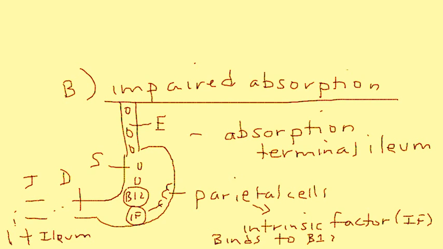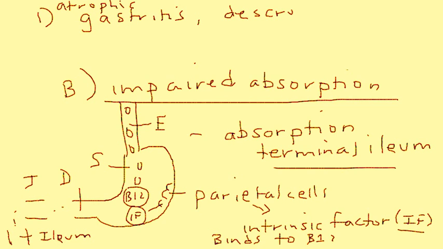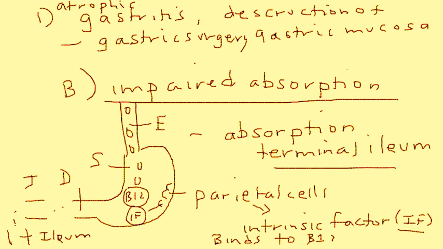The reason I drew all this is because the second reason of vitamin B12 deficiency is impaired absorption. Impaired absorption can occur two big ways. The first way is if you don't have this intrinsic factor. If there's no intrinsic factor, then vitamin B12 doesn't bind to it, and therefore cannot be reabsorbed in the terminal ileum. And why would you not have intrinsic factor? If you have gastritis. If there's a lot of inflammation in the stomach, atrophic gastritis, then that will create a situation where there's destruction of the gastric mucosa. That will lead to a situation where you don't produce the intrinsic factor. Another reason is if there's gastric surgery, where a component of the stomach that produces intrinsic factor is surgically removed.